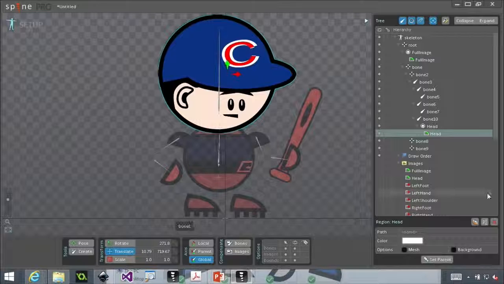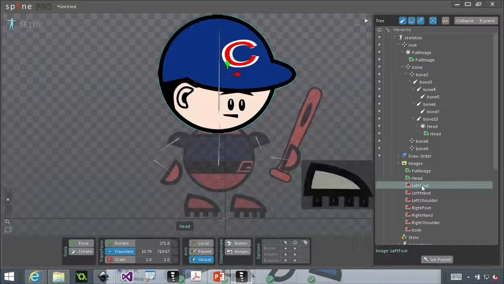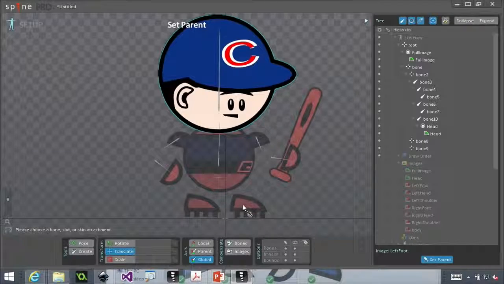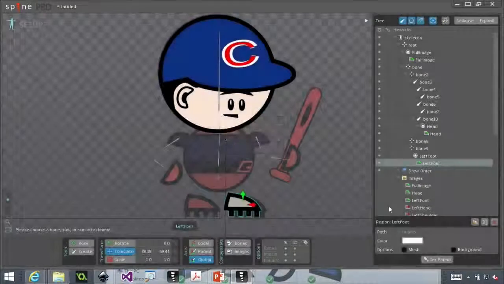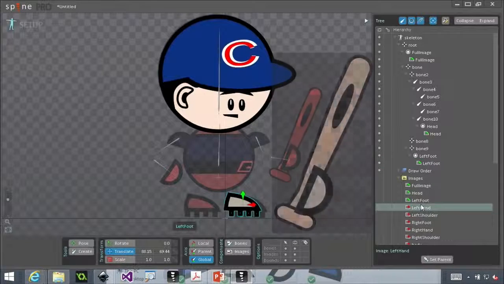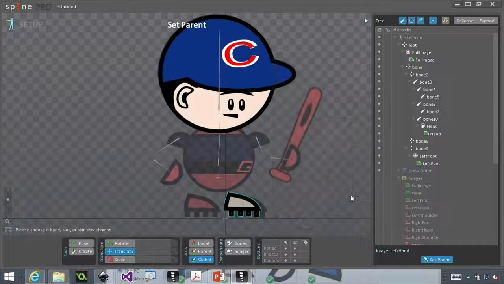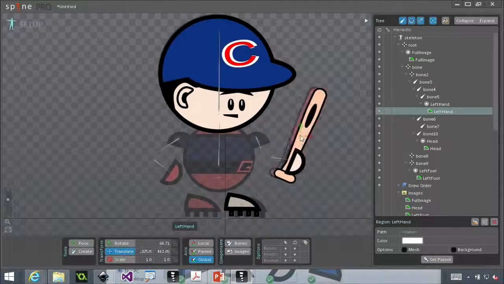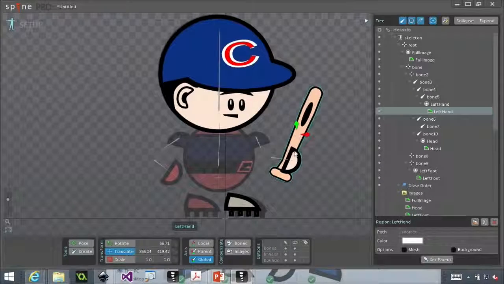If I click on left foot, we will do P, and I'll try and do this quickly. And right foot, or left hand is the next one. So you place each of the different parts on top of the template then? Correct. I'm connecting the images to the bones is what I'm actually doing. Okay. And then I place them over the template just because that's where I want them to physically be connected to the bone.